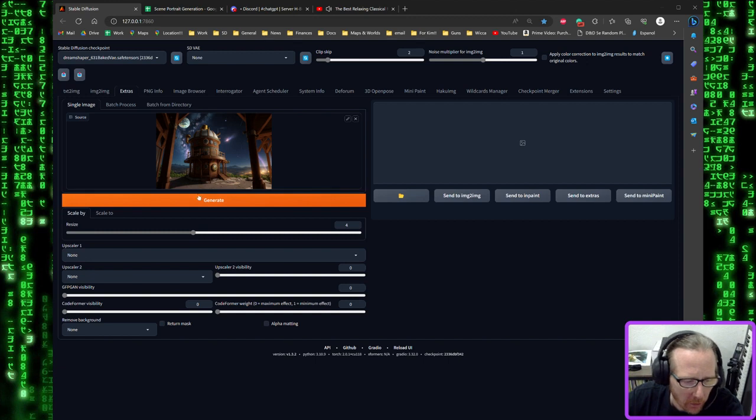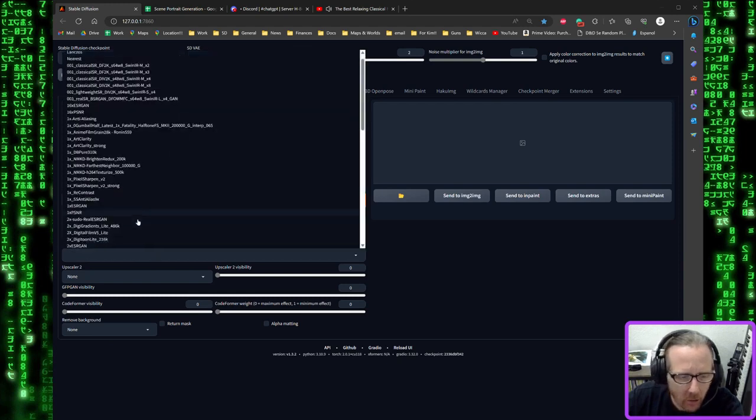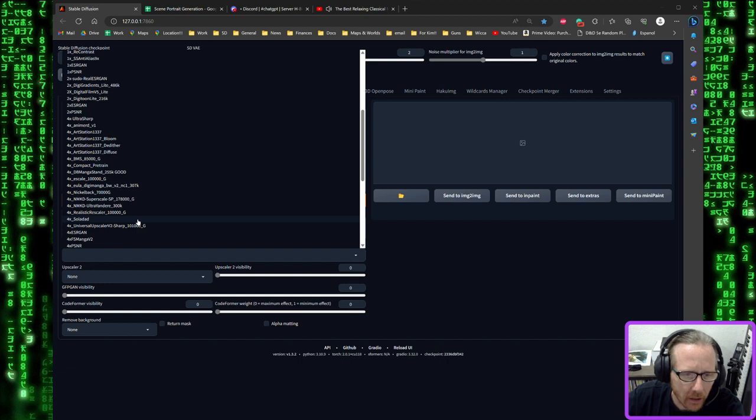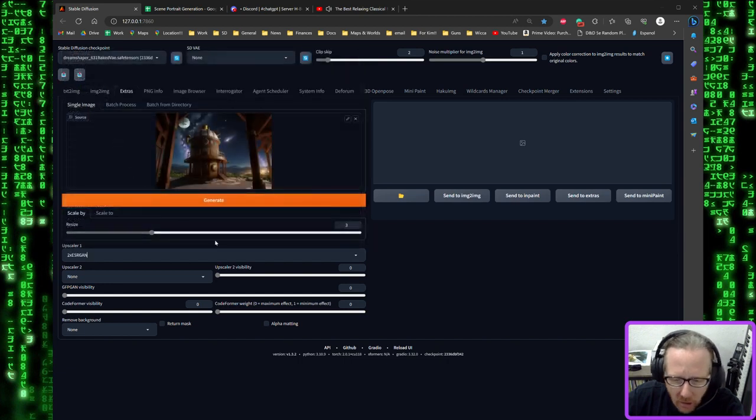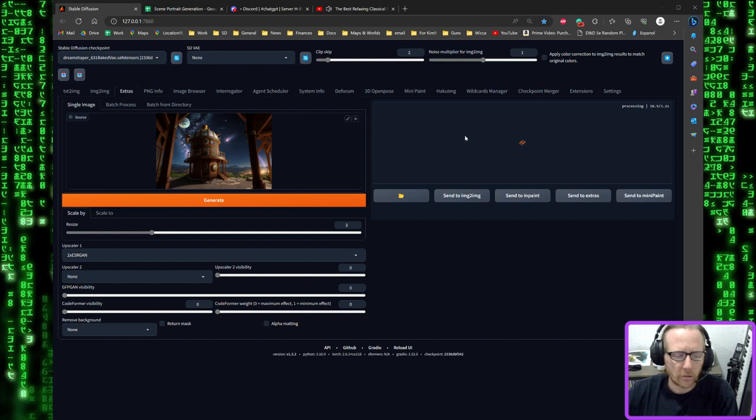Okay, so here's where we're going to upscale it. Let's upscale it 3 times the size so my computer doesn't melt down. And upscaler 1, first we're going to try a standard upscaler. Now, different upscalers will add different types of details to the picture.